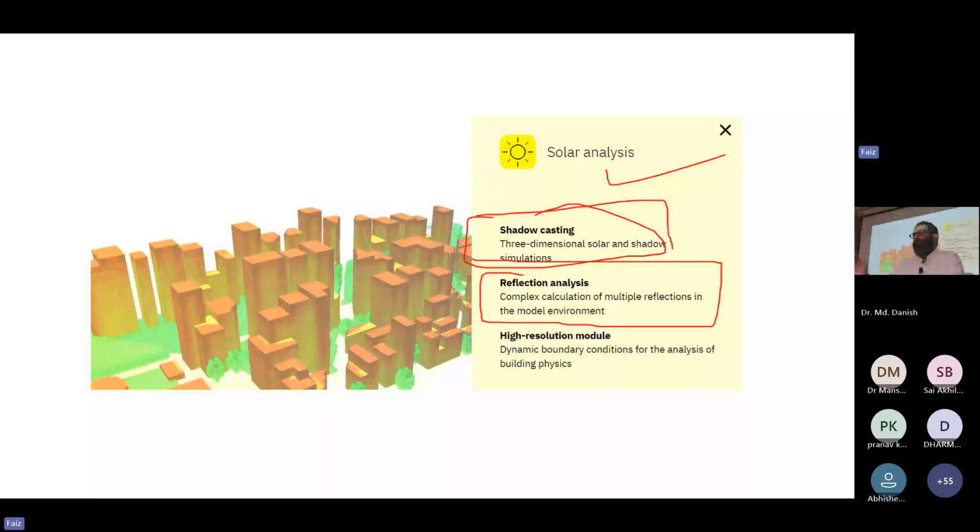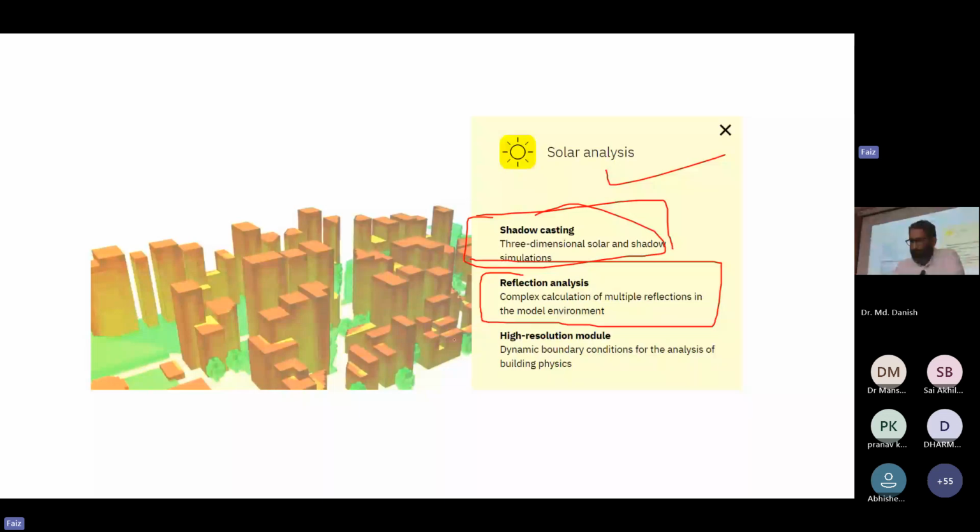For example, let's say if you use some specific material on the facade and wanted to check what is the impact it is going to create on the immediate context. Can we do it? Yes. For example, the tool gives a flexibility to divide this 3-meter wall into 20 centimeters grid or 50 centimeters grid. And then we'll be able to analyze the 50 centimeter grid as well. What is the impact it is going to create? So one of the outputs that we will be able to generate is solar analysis.